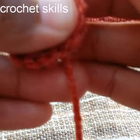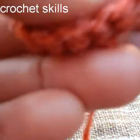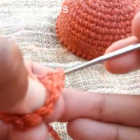I am working in this third round. As you can see, I am working 2 single crochets in a stitch and one into the next.